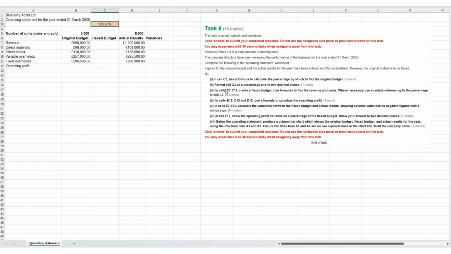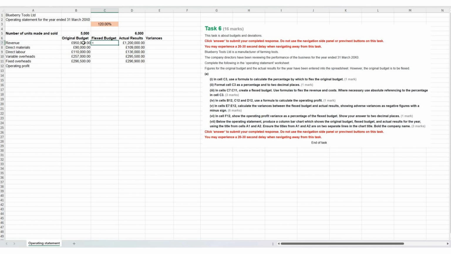The next part is in cells C7 to C11, create a flexed budget. Use formulas to flex the revenue and costs. Where necessary, use absolute referencing to the percentage in cell 3. So we are going to flex our budget by 120%.